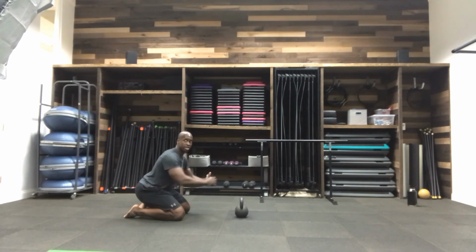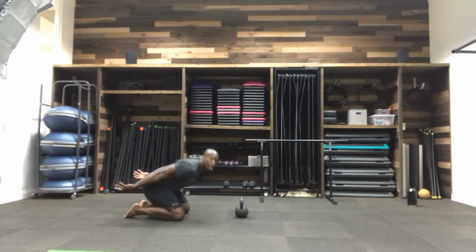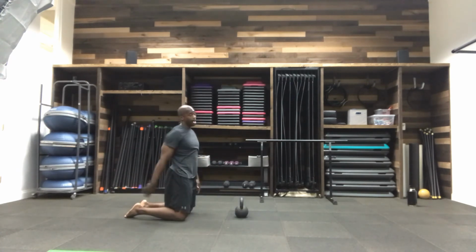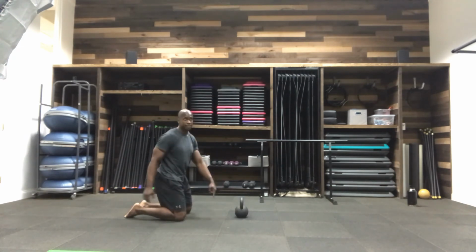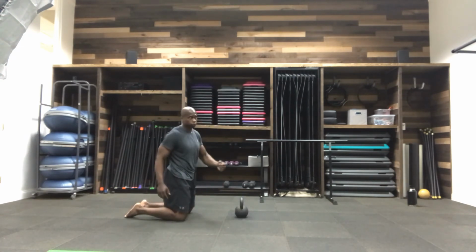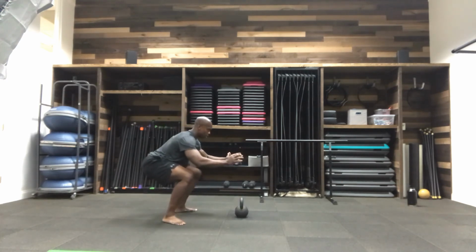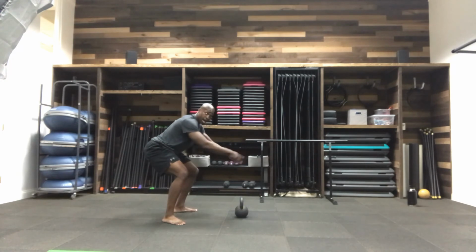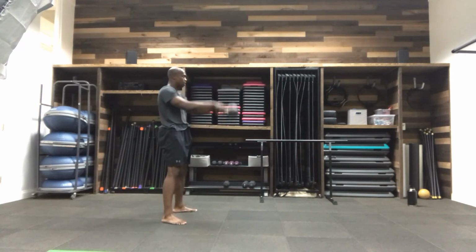And I'm going to extend ballistically. Very, very powerful. You can use your arms to help you there as well. I'm going to get from this position to my feet. I'm going to jump to my feet by extending forcefully through my hips, land flat-footed. There. From right there, I'm going to hike my bell and go 2 swings. A Russian swing and an American swing. Hike. Russian swing, American swing.